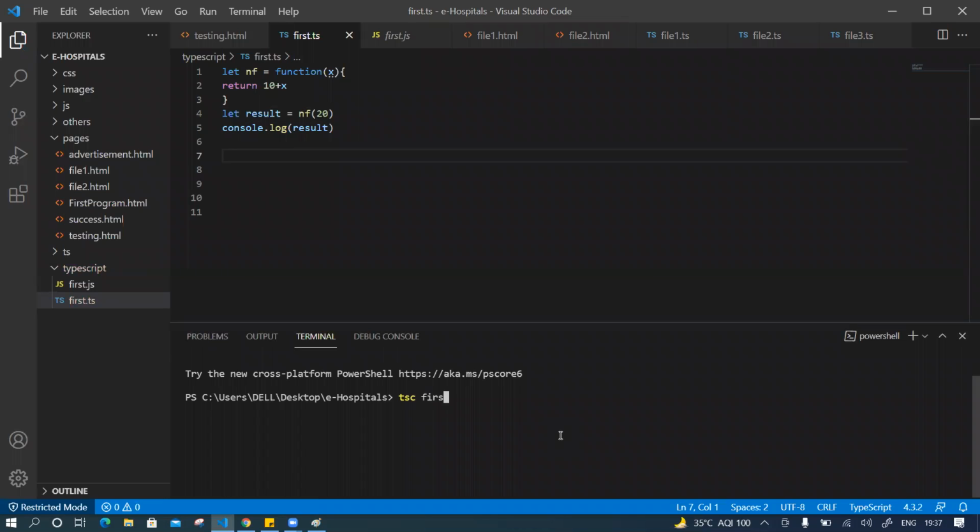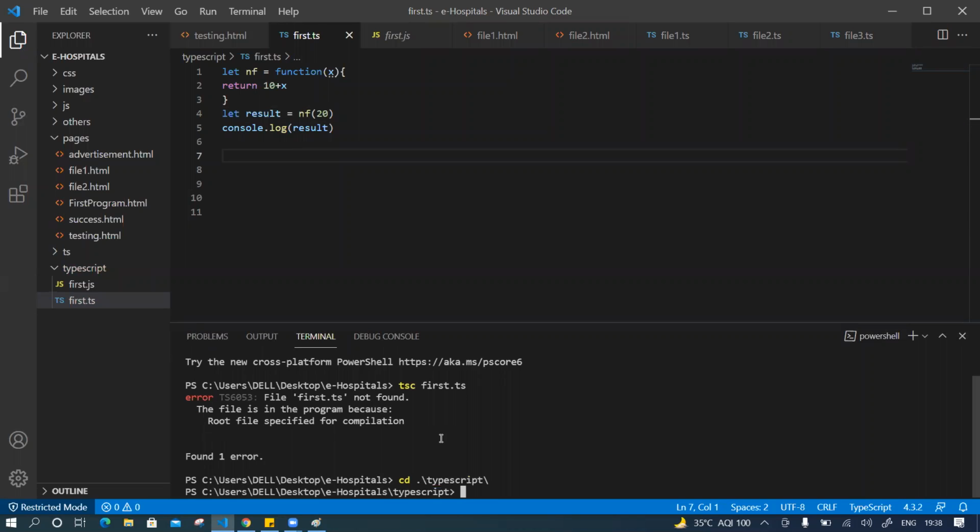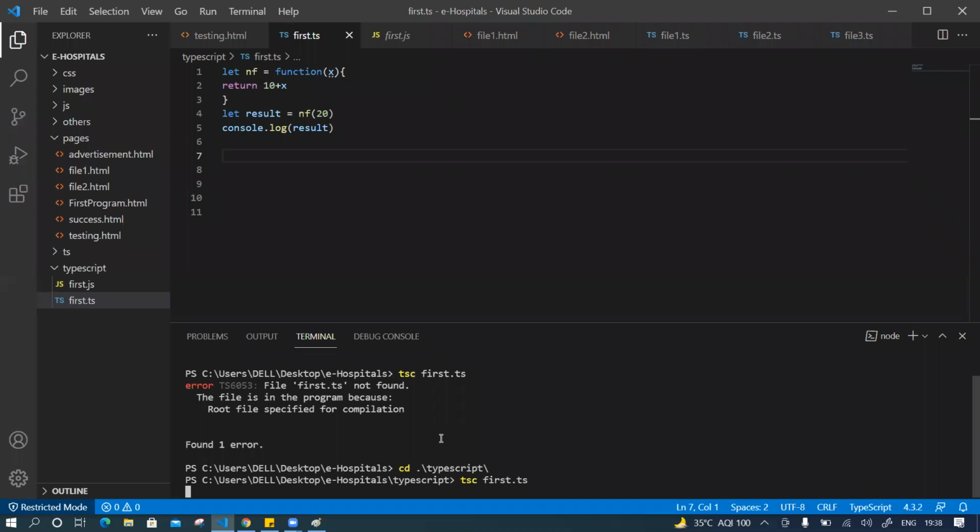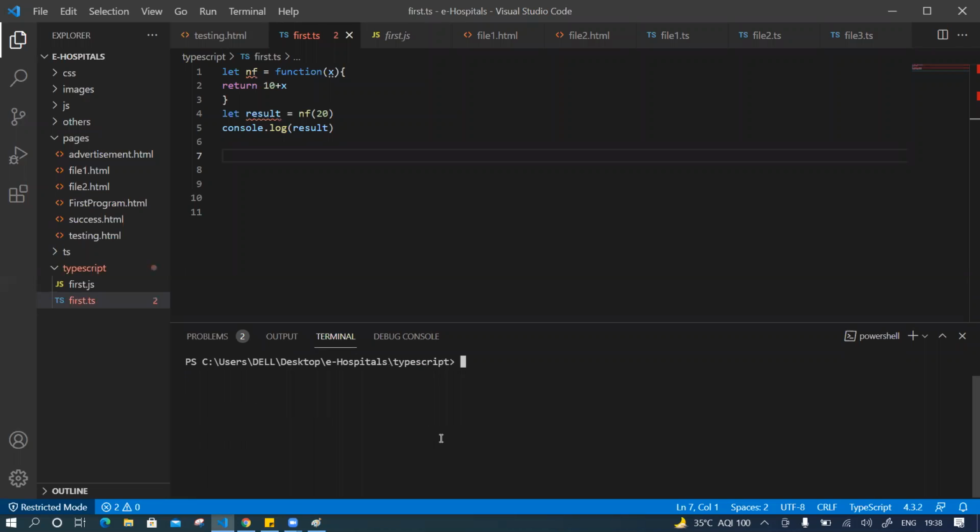So tsc first.ts. Oh, we are not in the particular project folder. cd TypeScript, move to the TypeScript folder, and now compile the program. Clear. Now running node first. Why is it giving this?